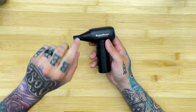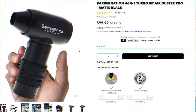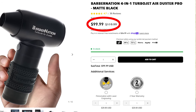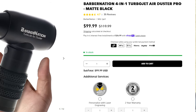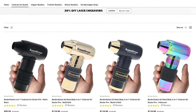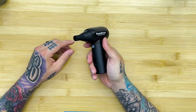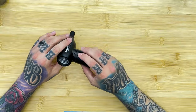I'm gonna look up the price real quick on my phone. The price is $99.99 — a little higher than I was expecting. The one I have off Amazon was like 40 bucks, but there's definitely a huge quality difference. The metal feels super nice, feels way better in the hand, and this thing is absolutely more powerful. I believe they also have a neochrome or burnt titanium finish available.